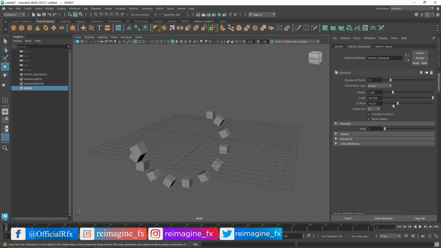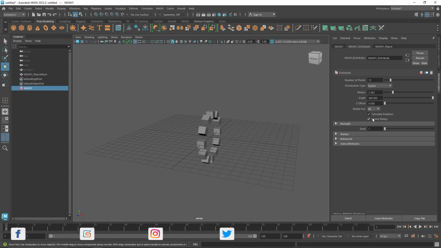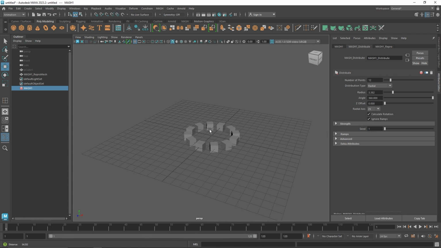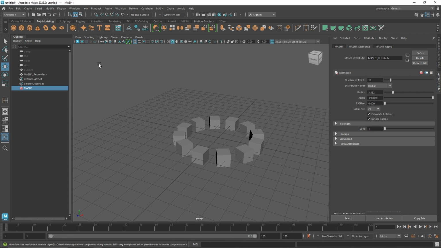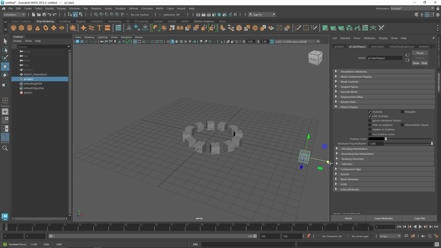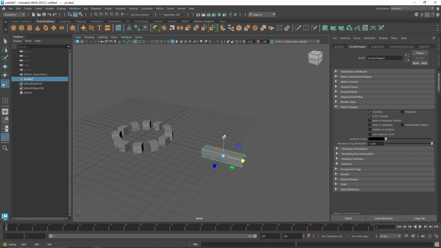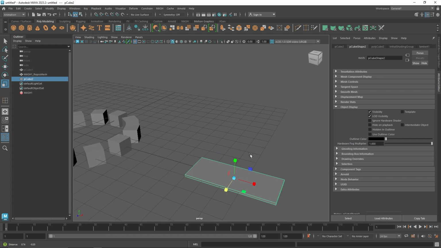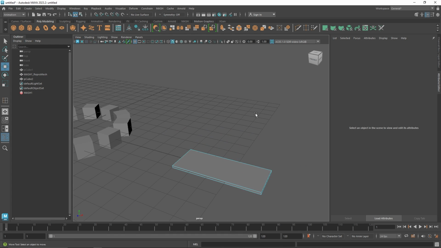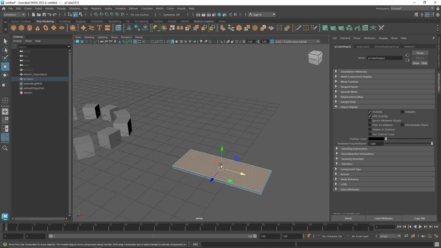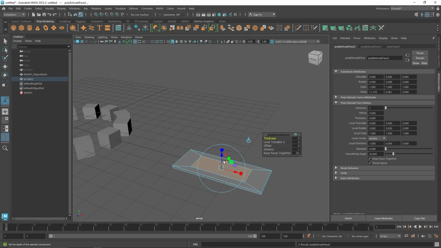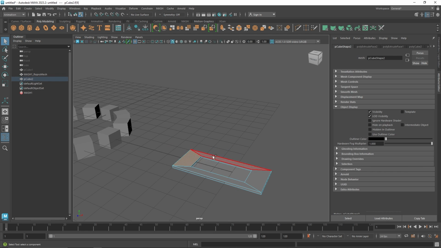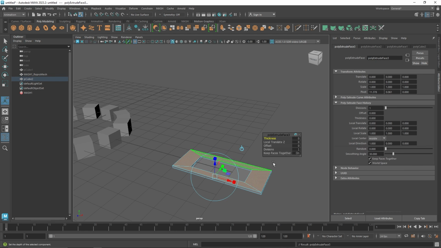The interesting thing is you can change the axis where you want the whole instances to be. So let's say you were creating a panel or something like that, let's create something like this, and let me just create something. Okay, so this is our sci-fi panel, something like this. All right, there you go.